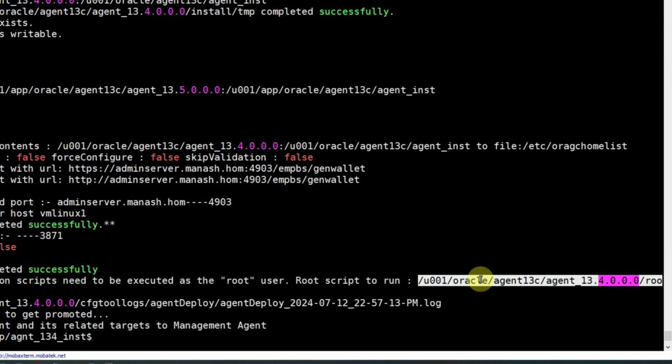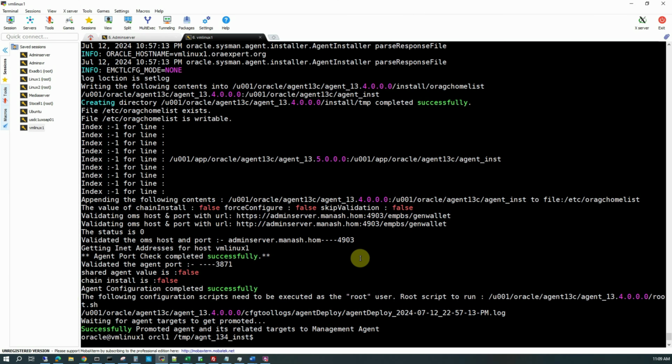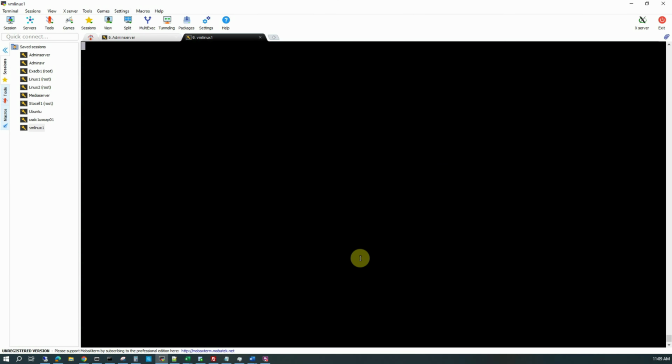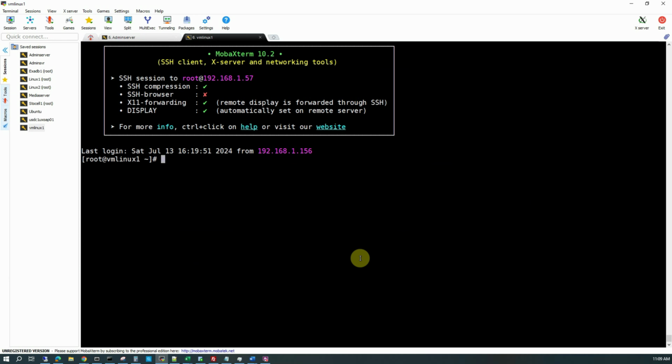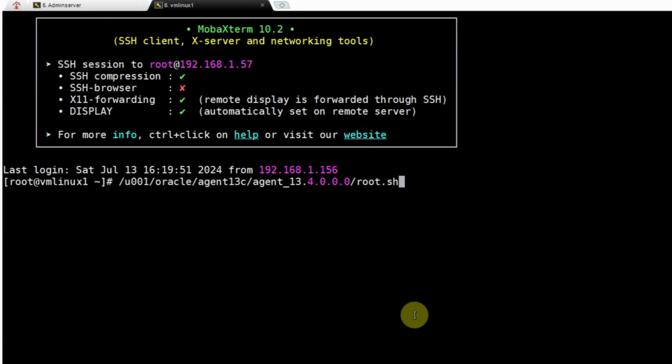So let's copy the root script location and establish another session as root user. And I simply pasted the root script along with the path that I just copied from the other screen. And the root script has been executed.